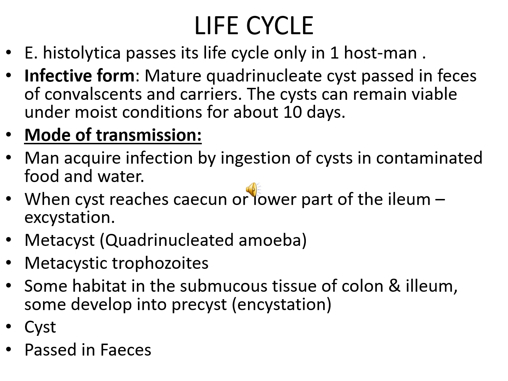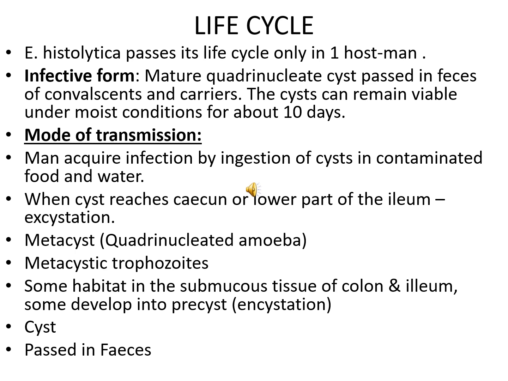So man is the only host, and the infective form is the quadrinucleated cyst or the metacyst, and the cyst can remain viable under moist conditions for more than 10 days. The mode of transmission is the ingestion of the cyst, contaminated food or water. The cyst reaches the caecum or the lower part of the lumen.